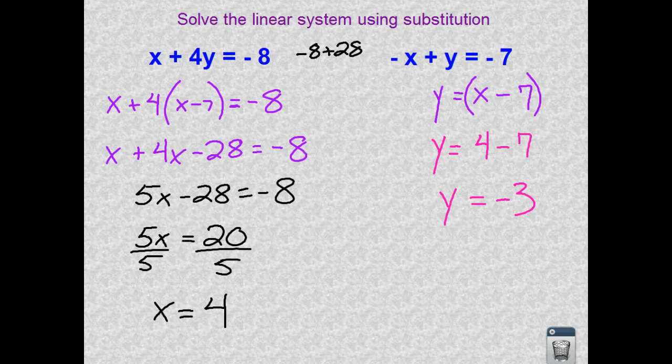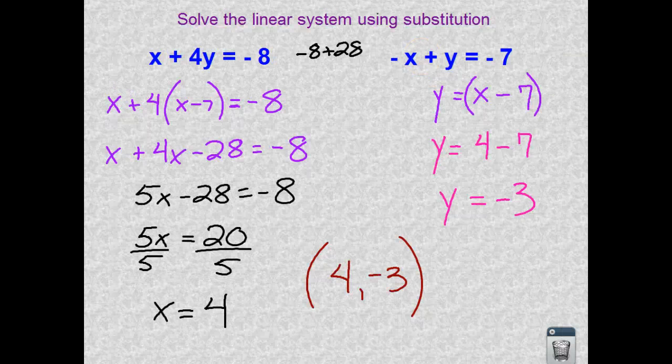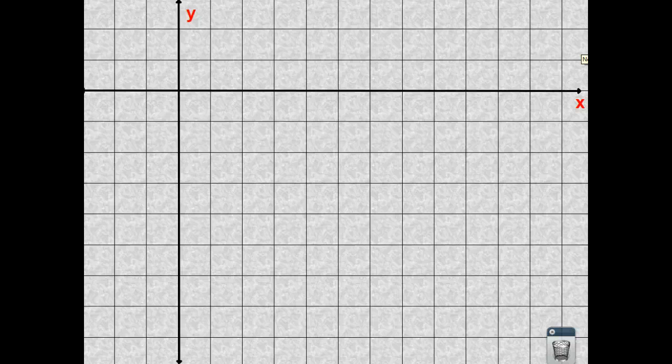And we have a solution to the system of equations. These two lines will meet at 4, -3. And you could go check that by substituting this ordered pair into your two equations. And I threw a graph up there to show you that we would be meeting at 4, -3. So 1, 2, 3, 4, 1, 2, -3. And that would be the intersection point of your two lines.